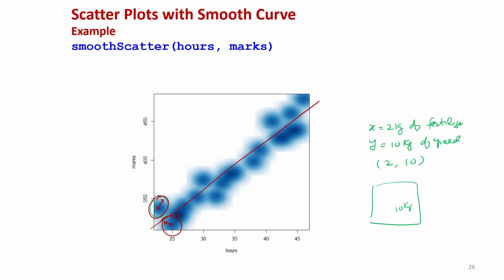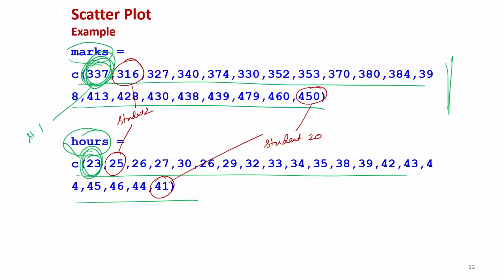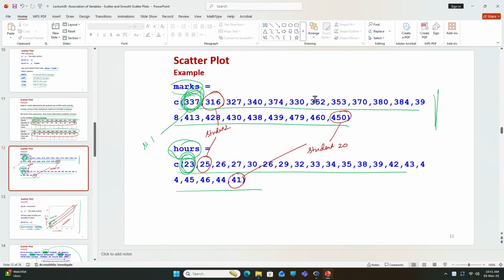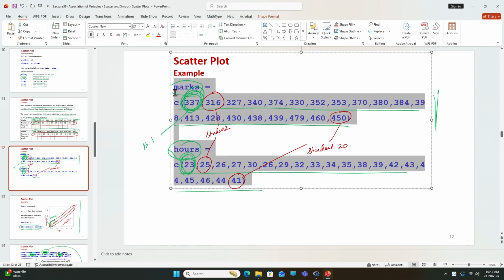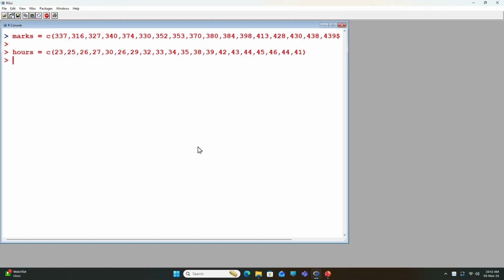So, with this type of figure also you get a linear trend. I have taken here the same example, but I have taken here different types of graphics, and my objective was that I wanted to show you how, from the same set of data, you are going to read the graphic and conclude what is happening inside the data. So, let me show you how these things are happening.